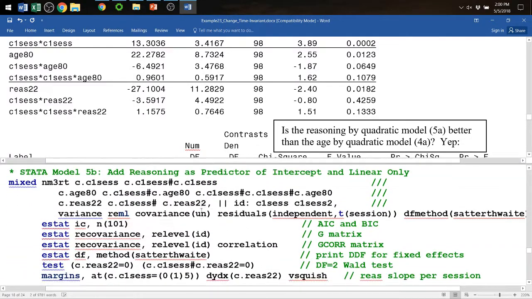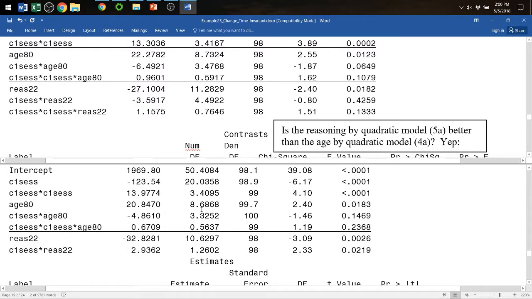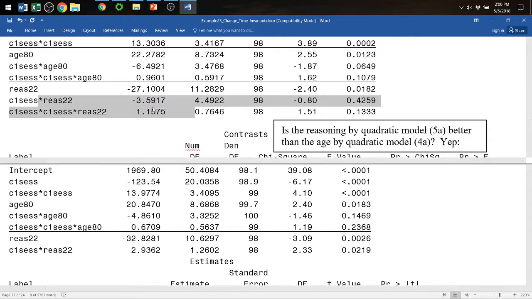The model estimated these things just fine, but what it says is that we're having a hard time differentiating the linear slope from the quadratic slope in terms of how reasoning affects it. It looks like the effective reasoning changes mostly linearly over time, but it's hard to tell those two apart, whether it changes linearly or quadratically. So this is a lesson. If you're dealing with polynomials, don't kick out more than one interaction at a time. That's your take-home message. Start with the highest order one and work your way down.